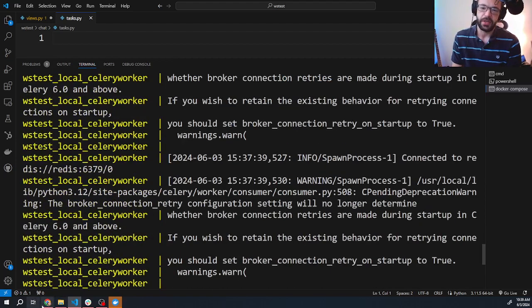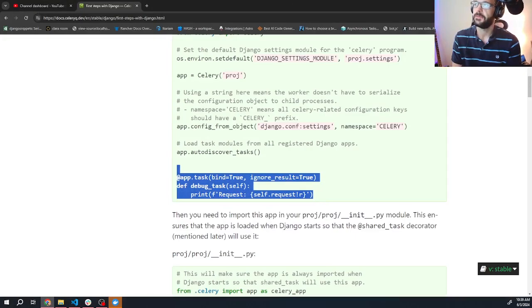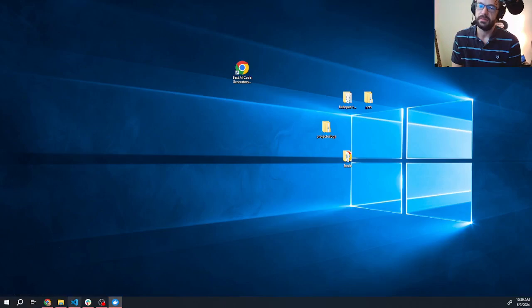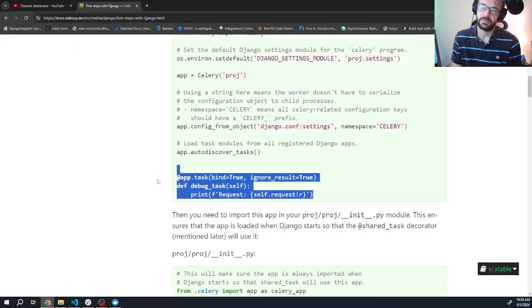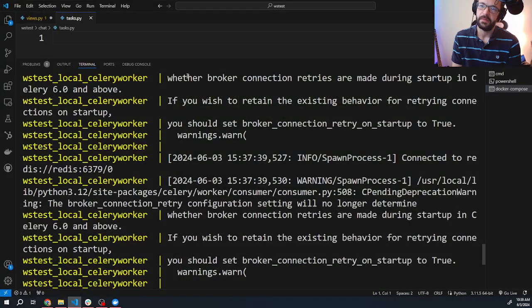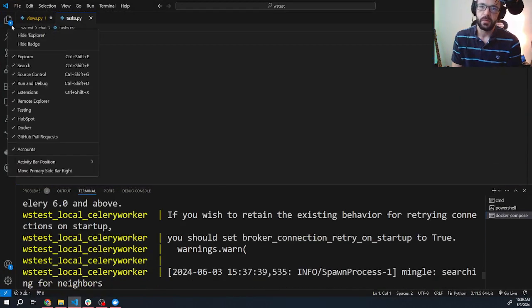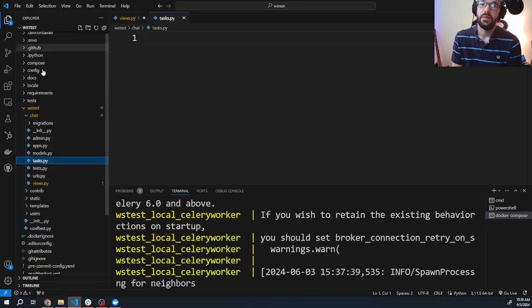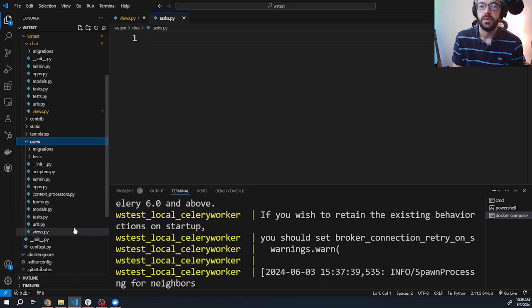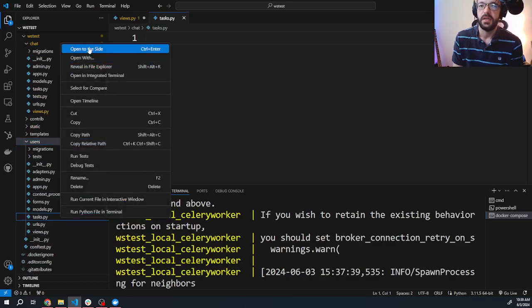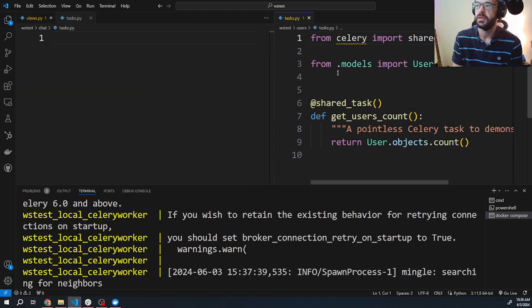Let's see if we can go in and create a new type of task. Let me find the ID. All right, it was there the whole time. We'll open user task on the side so I can see what imports are there.